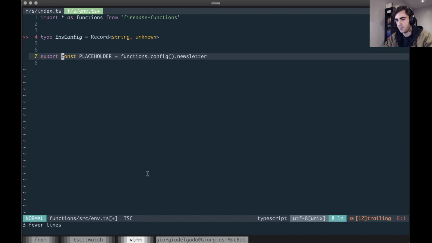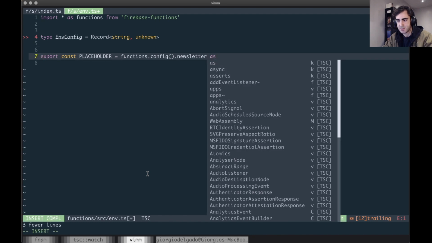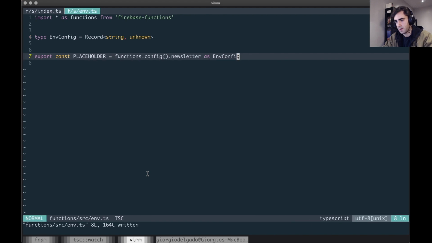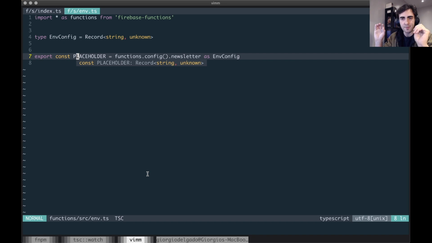And now we have an option. One thing to do is to do a typecast. So that's fine. If I hover over this, I'm apparently okay, right? But the issue is that you've basically told the compiler, hey, I know what I'm doing. I am 100% sure that this is good. Just leave me alone. I'm going to figure it out. So a typecast is dangerous in that sense because you're telling the compiler to no longer help you and you're just leaving it to people to hopefully get it right.